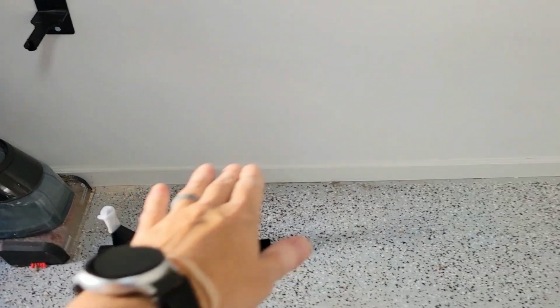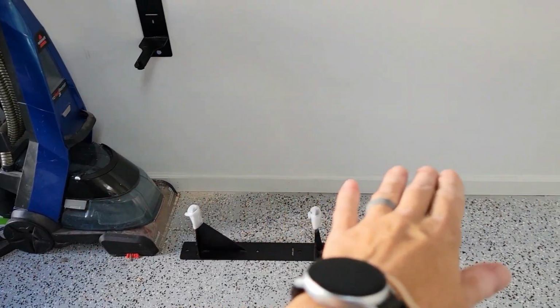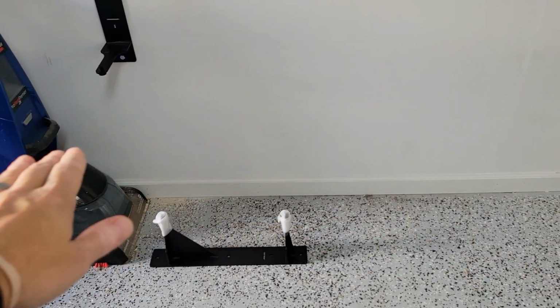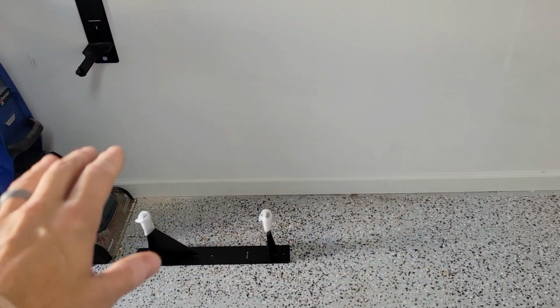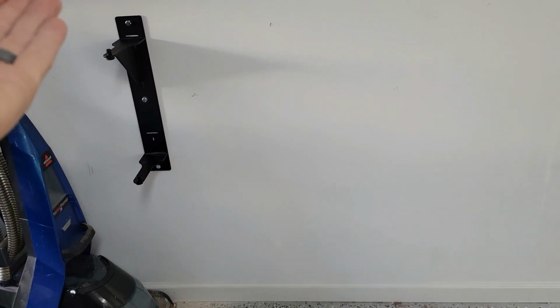Another quick note about mounting these on the wall. Put them up high enough that when you take them off your Bronco, they're gonna be about the same height. That way you can pick them up off the Bronco, walk over with your hand down on the bottom, and basically place them right at about the same height. It's gonna make it much easier. Also, you're still gonna be able to put things across the floor, like your baby, beer, anything like that. Everything else will fit down on the floor if you have them off the floor a little bit.